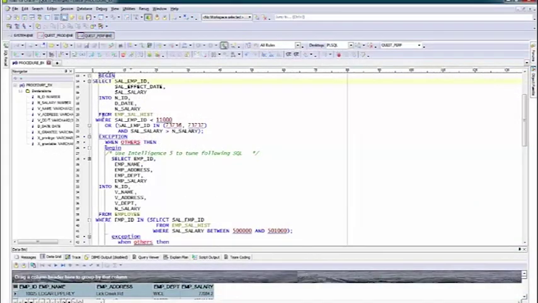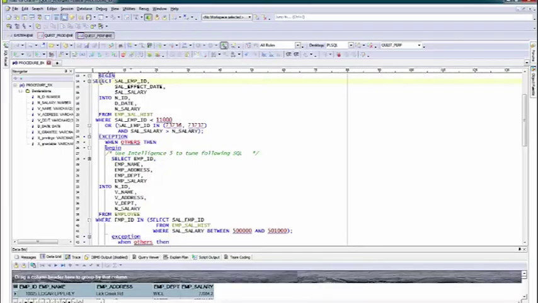So as I move into Toad here, you can see a stored procedure with a number of blocks, and in this top block here there's an embedded SQL statement. So as you can see from the SQL statement, it has things which mean that it will only run inside the stored procedure, and I would have to modify the syntax in order to make it run outside, which is going to make it difficult for me to tune the SQL statement.